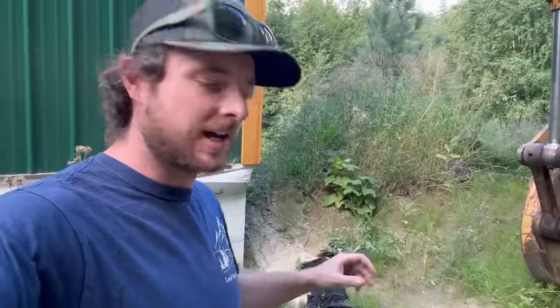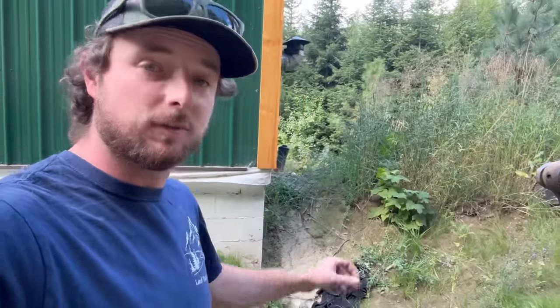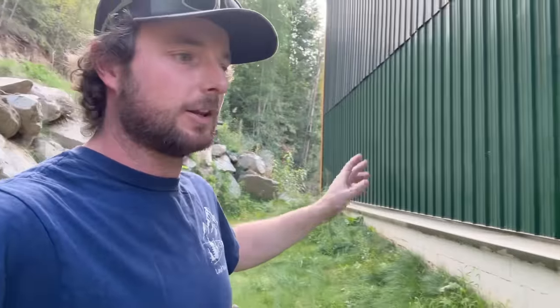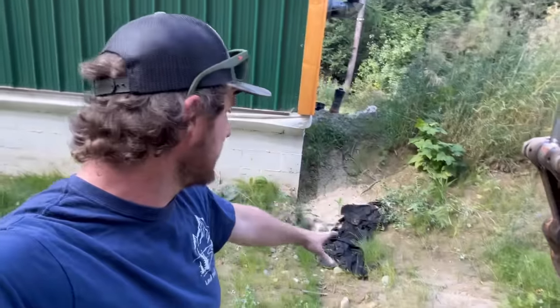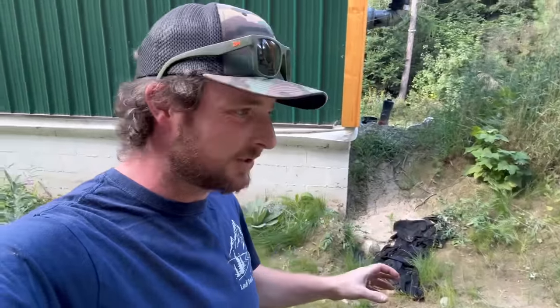The project we were starting today, guys: about a year ago, when the Rainies were here with the TV show Homestead Rescue, they built us this massive retaining wall to save our house right here, and the retaining wall is working so good, guys. But one thing that is not working so good is the drain system. So right beneath me here, we did a really makeshift drainage system.